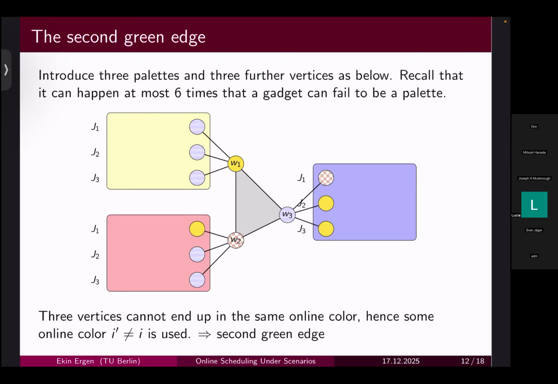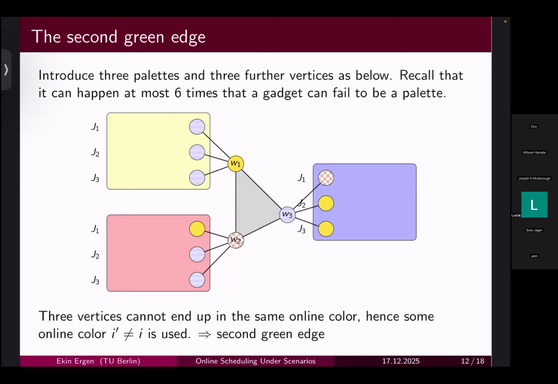And here the practical case was that W1, W2, and W3 cannot all end up in the same online color, because then we wouldn't have gotten two different edges. And now we want to find something that uses all 3 colors.